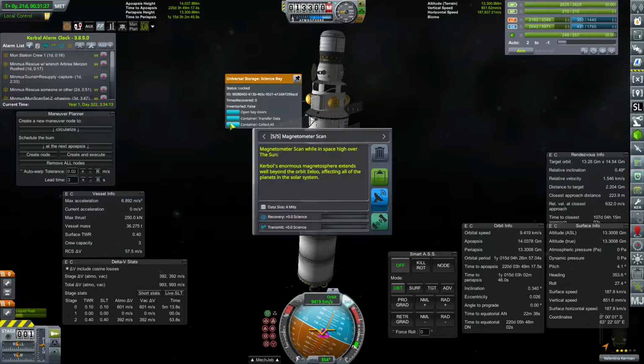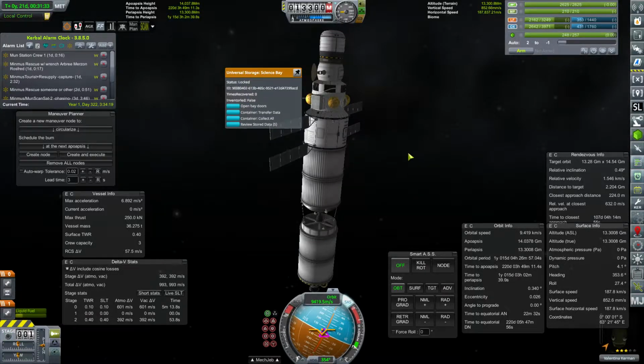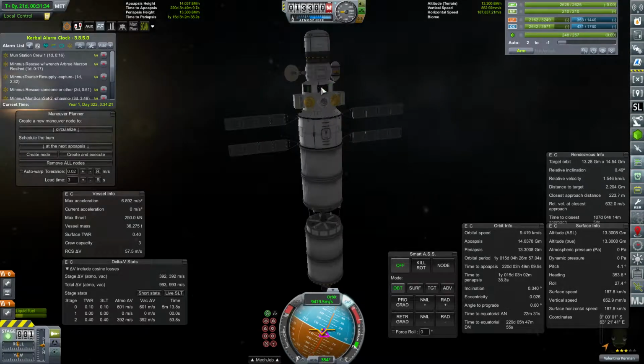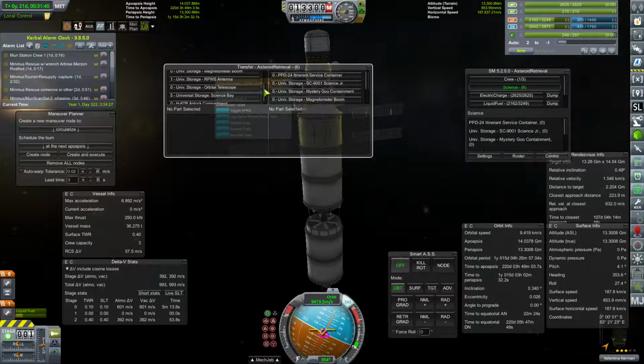Let's review. What do we have here? Magnetometer scan, plasma wave scan, orbital telescope, crew report, EVA report. Okay. Well, actually, this measurement, let's bring it into the airlock like before. Yes. Okay.